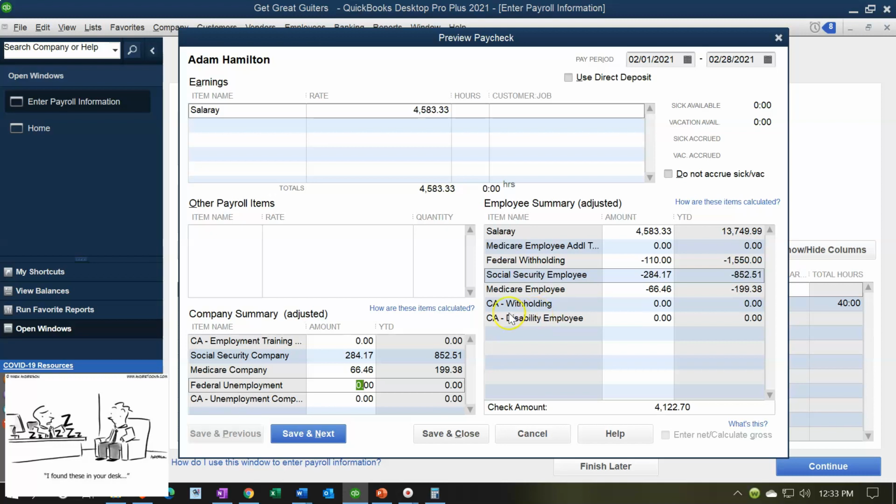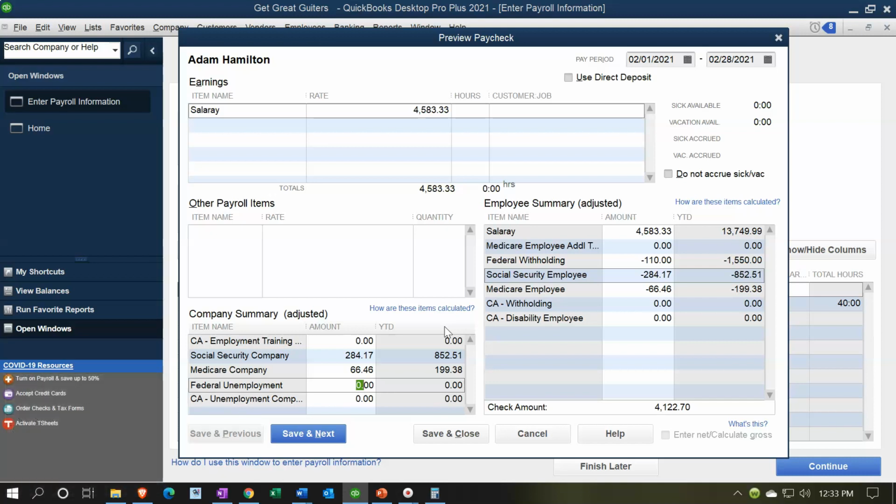So then if we look at this, we would say, okay, well, what's the actual transaction or journal entry that's going to happen when we record this? Well, we're going to say cash is going to be affected. It's going to be going down by the net check, $4,122.70 in this case it would be. And then we would have the payroll expense as the other side, which would be easy if it wasn't for the withholdings. But we have these withholdings, so what's going to be the expense? It's going to be for the full amount that was earned, the 4583, or it's down here the 4583.33.